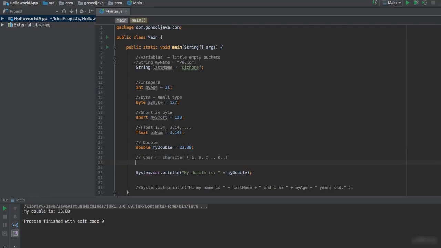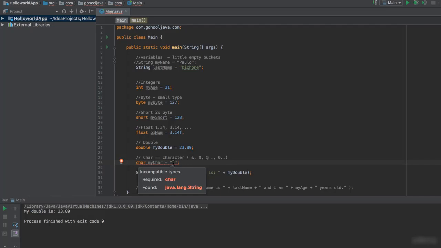Okay, so how do we define a character variable? Well, we say char. There's char. I'm going to say myChar is equal to, let's say, h. Now, there's a problem here. The reason is that we only use double quotes, as it is now, when we're talking about strings. When it comes to characters, if you hover over it, it says incompatible types again, required char found string. What it's saying is that you said this is going to be a type of character, but yet you are telling me this is supposed to be a string, which makes no sense.